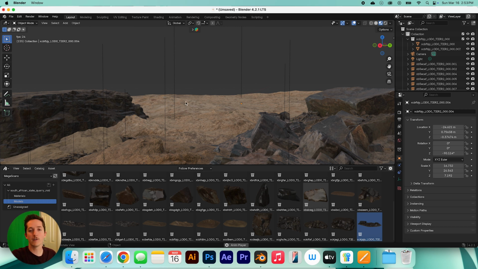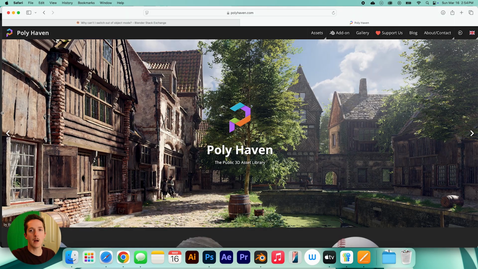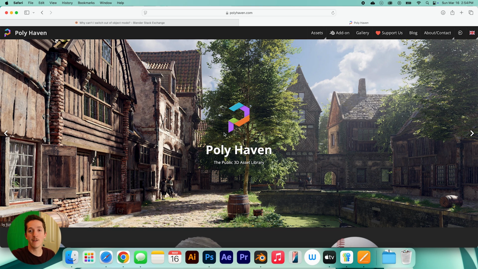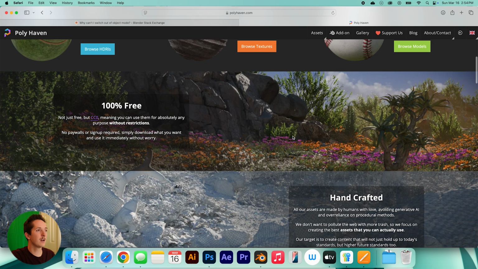So now that we have our environment built, the last thing I like to do is add in a sky so that we do not just have this gray boringness around our scenes. So we're going to use something that is called an HDRI. There's a bunch of different places you can get these. I like to use a website called Polyhaven. Everything on here is free. They have a bunch of different HDRIs to choose from. So let's go ahead and look through their offerings, and let's find one that fits our scene.